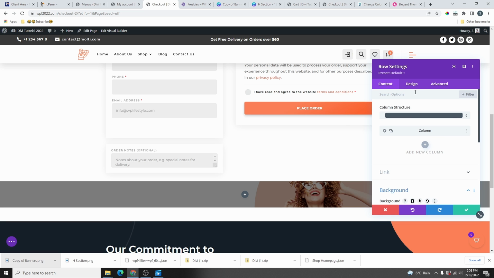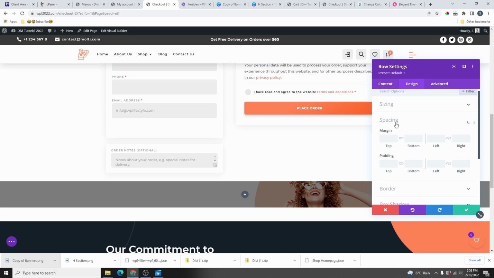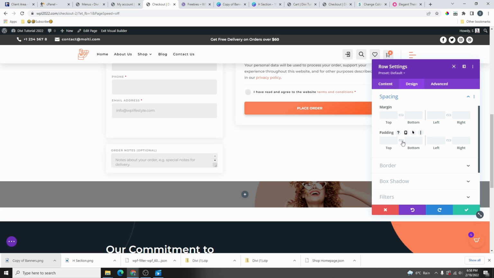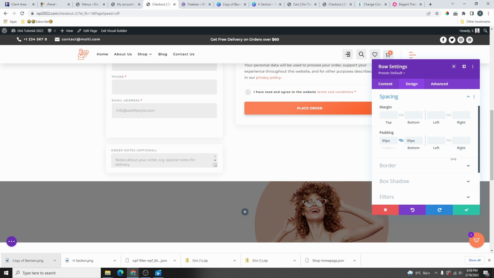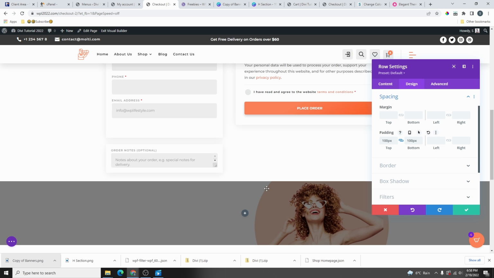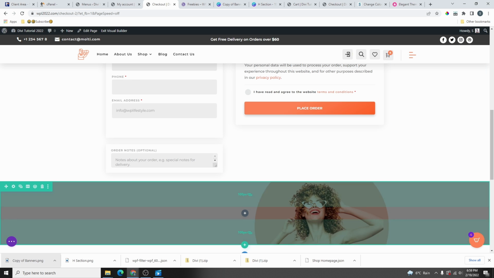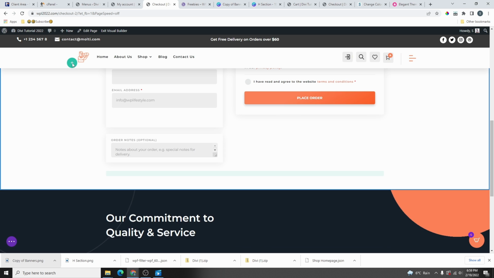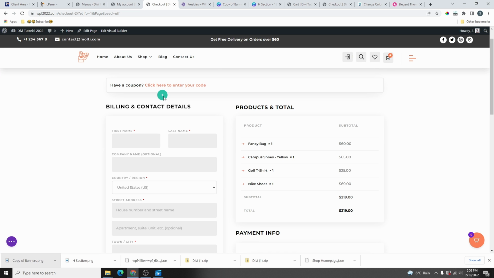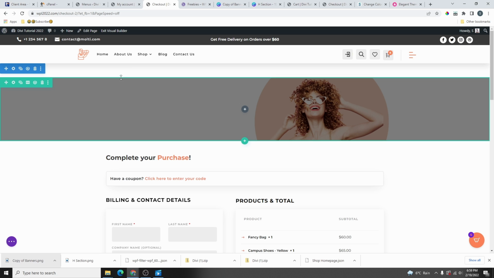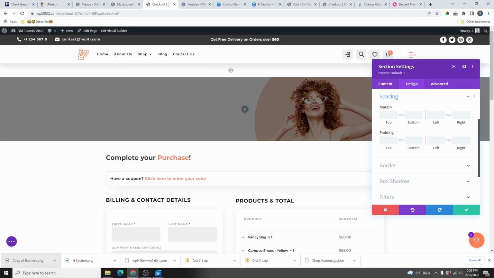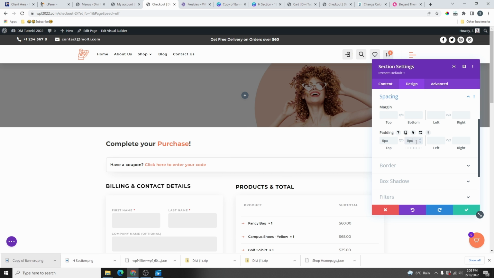Now let's go back to design and select spacing, and then this time let's go ahead and link this, and then inside here we want to add some padding like this. We add maybe like 100 is fine. I think that's perfect. Now let's go ahead and move this to the top. So we drag this and scroll all the way to the top, and then we can just drop it right here, I think. So now up here you can see that we have this space here. If we click here and go to spacing, we have this margin here, so we put 0 here and also put 0 here at the bottom as well.